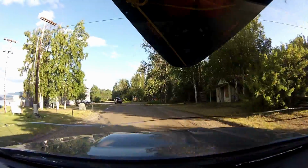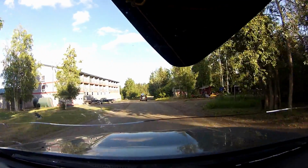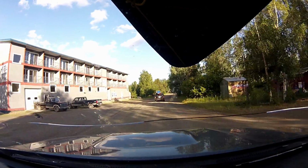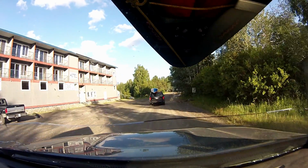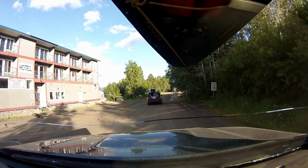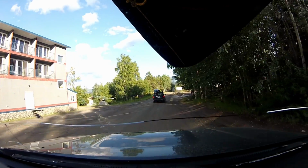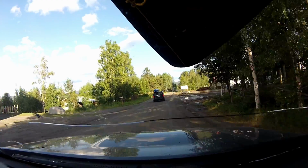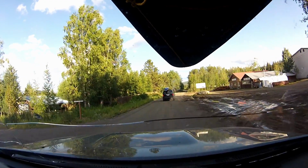Well, we're gonna try and get a meal and a room for the night here. It's about 8 o'clock, and it's gonna be about another 4 hour drive to get over to Dawson, so that would put us in there around midnight, which is a bit on the late side. So overnight here in Eagle, if we can't get a room, we've of course got full camping gear, so we'll head on over to the campground. And hopefully we can get a hot meal, but again, if not, we're fully set up to camp, got plenty of food with us.